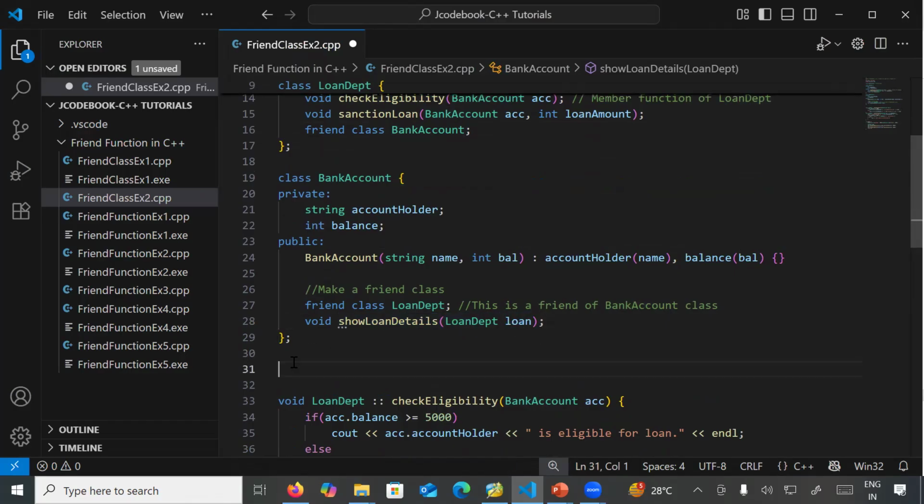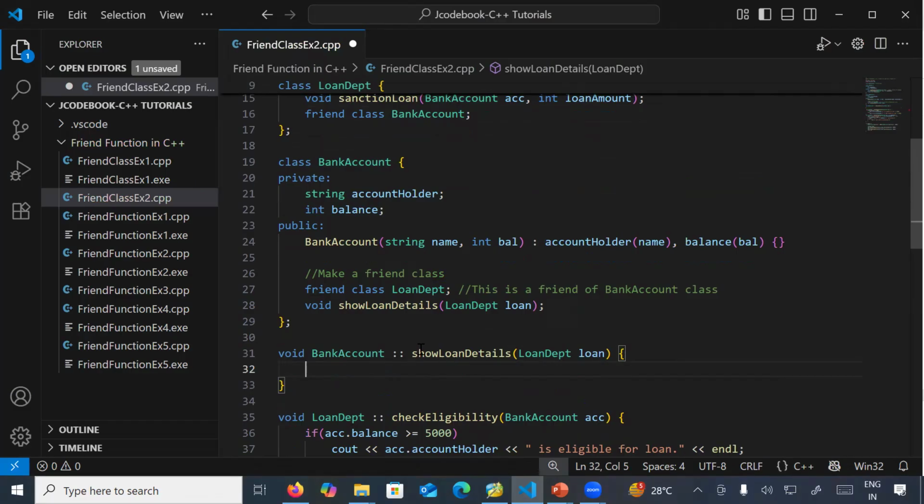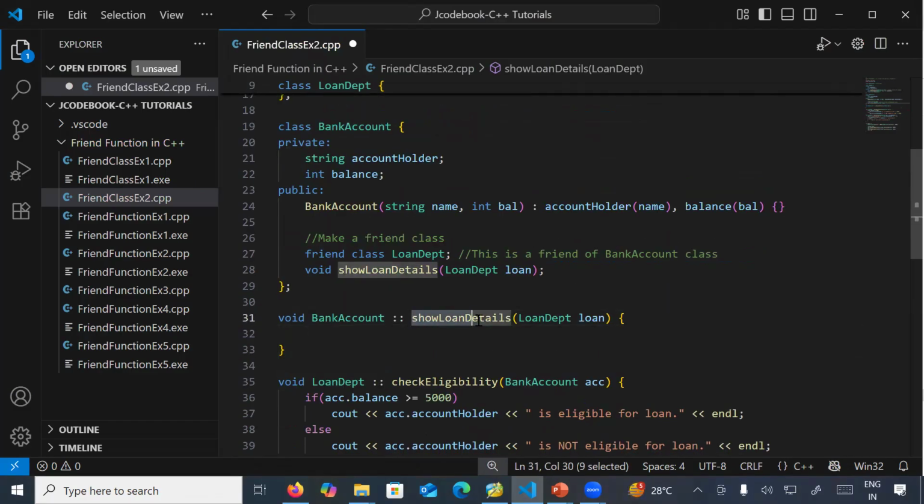So here simply you will write the return type. Return type is void. You will write the name of the class bank account and you will write the name of the function, right? So now inside it, you will just complete the details and definition of show loan details function.